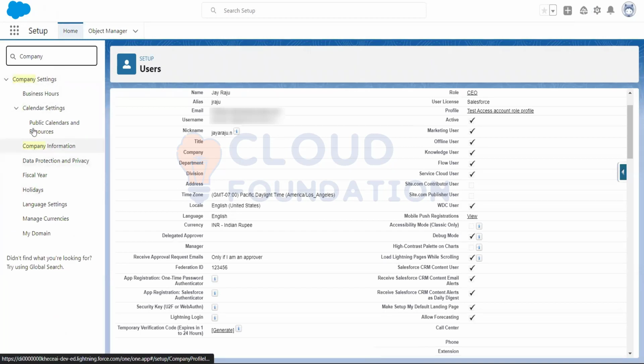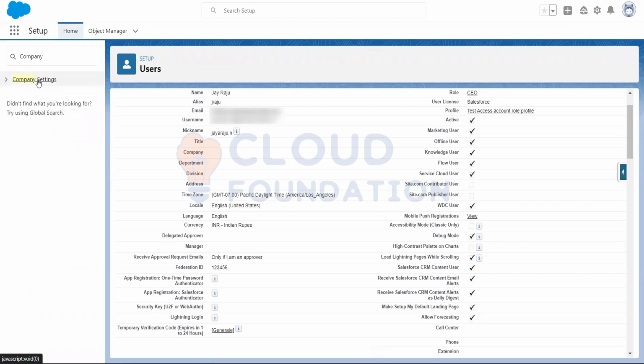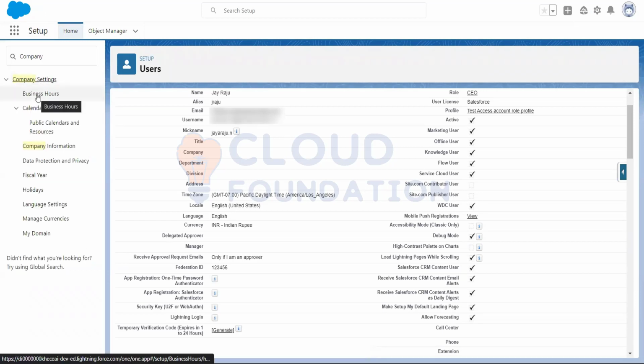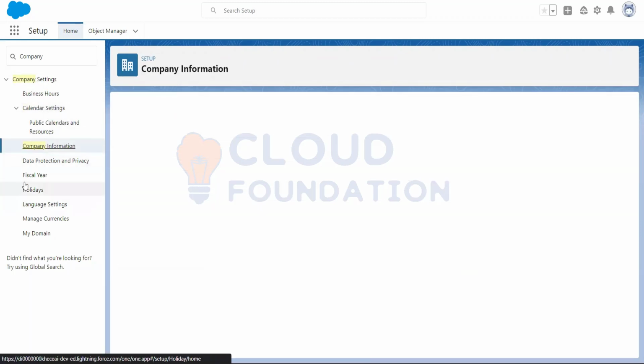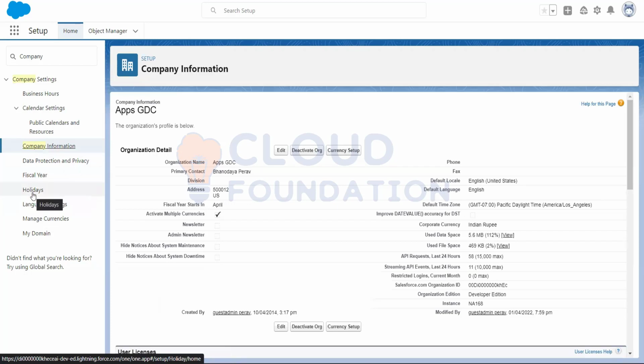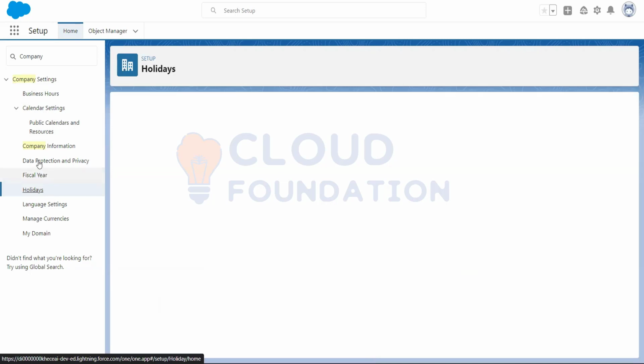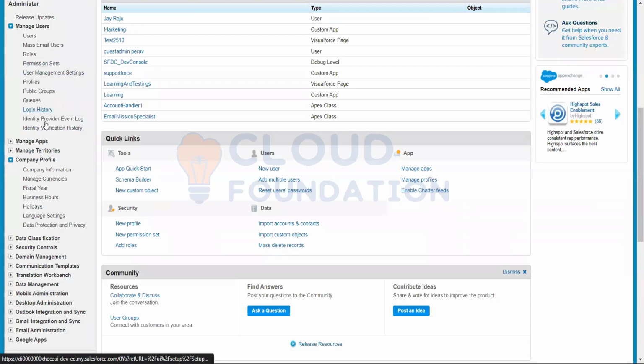So this is company information, called company settings. Business hours and calendars are all company settings. You can see this, right? Business hours and calendar settings, public calendars and resources, company information, fiscal year, holidays, and all the details are shown here. One of them is company information.